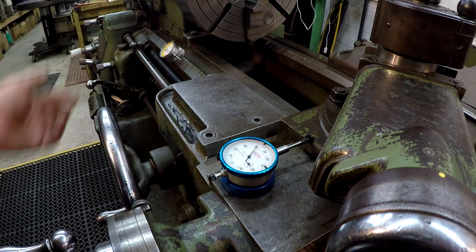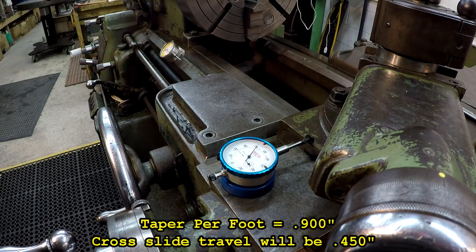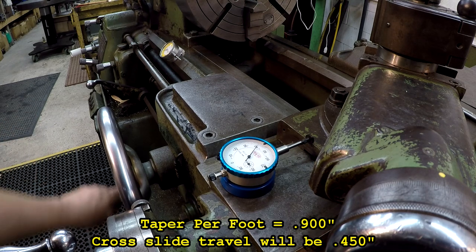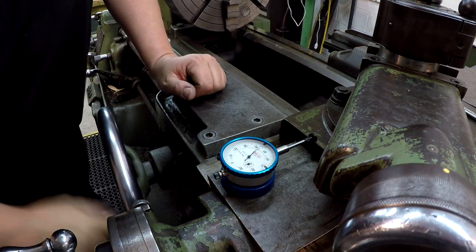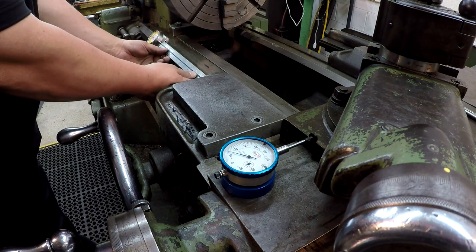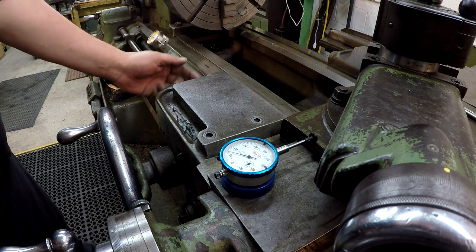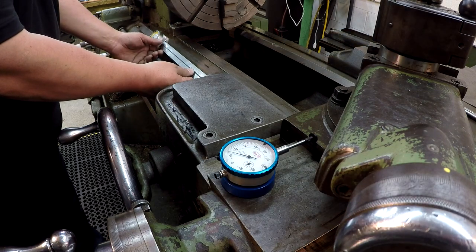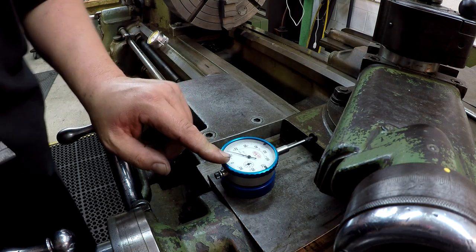This is where I'm going to be checking my taper to make sure we have it set, measuring for a 0.450 inch movement on the cross slide. We're doing a 12 inch span, so we're measuring taper per foot and half of it. So we'll move this back, and going back a little further over on this side, I'm going to set this 12-inch scale up against where my indicator would originally set, come up and hit it to set a zero. I'll bump my 12-inch scale in there and set this to the other end of the scale for our 12 inch travel, and then we'll set this one on zero also.